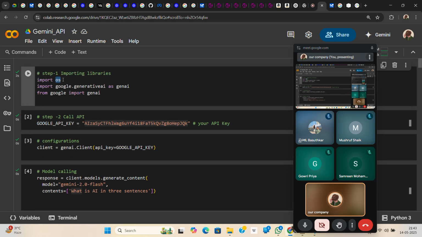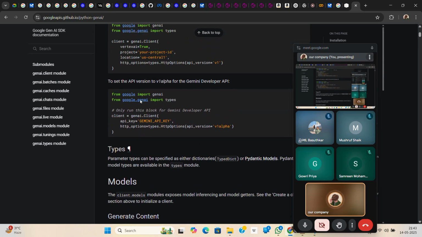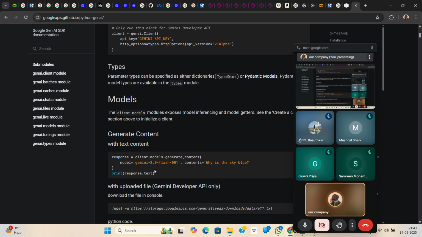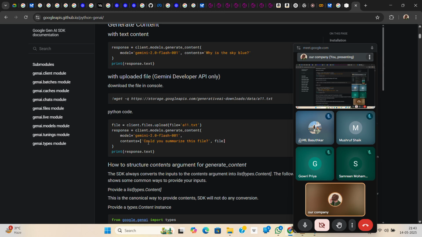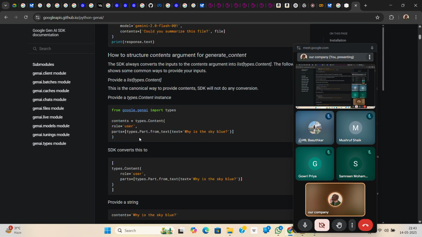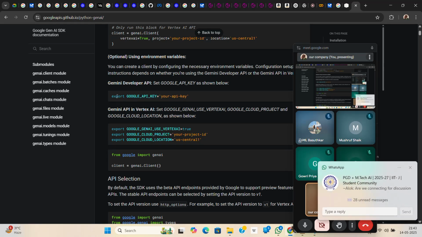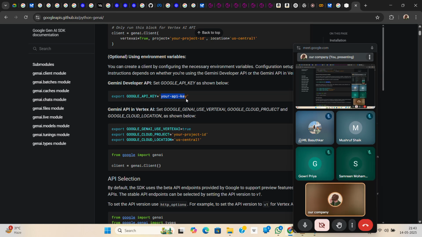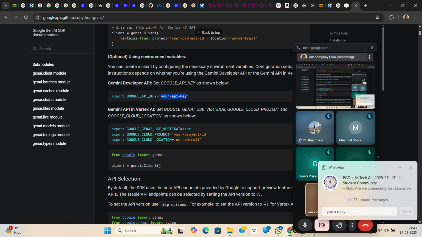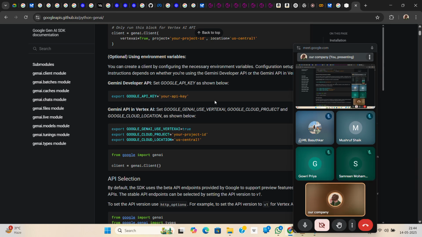That is why os is required. That's what the code is telling in the Google documentation. Here you can see the API key directly. You should not paste it like this in a real application, but as of now, I wanted to make it clear, that is why I directly pasted it. But we should always secure our API key, because it involves money. This is the way you should fetch your API key. Export is the term you should use, and then you fetch the API key from your environment variable directly here, so that nobody can catch your API key in your code.